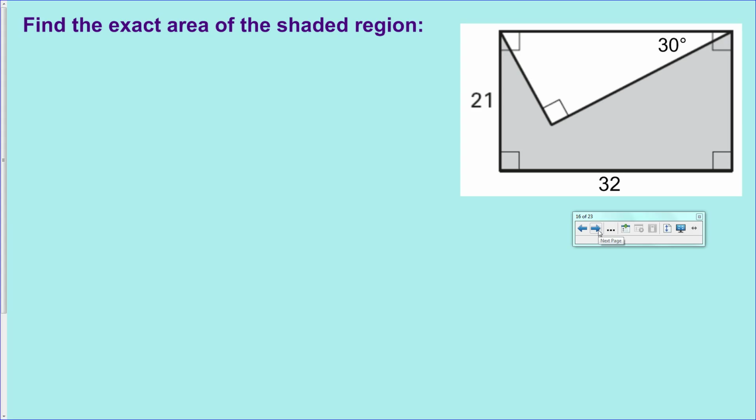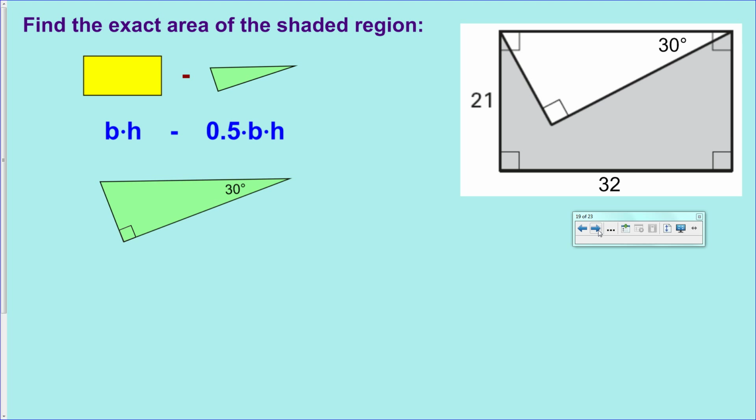Okay, first off, the shaded region, we need to basically take a rectangle and subtract the area of the triangle in between. To do that, we're going to use the two formulas, base times height minus base times height divided by 2, or 1/2 times base times height, however you want to remember it. So that means we're going to need the dimensions of that triangle. We're going to choose one of them to be the base, one of them to be the height. The hypotenuse isn't terribly useful to us, but let's figure out the dimensions of that triangle. That's the tough part. See if you can pause the video and do that.